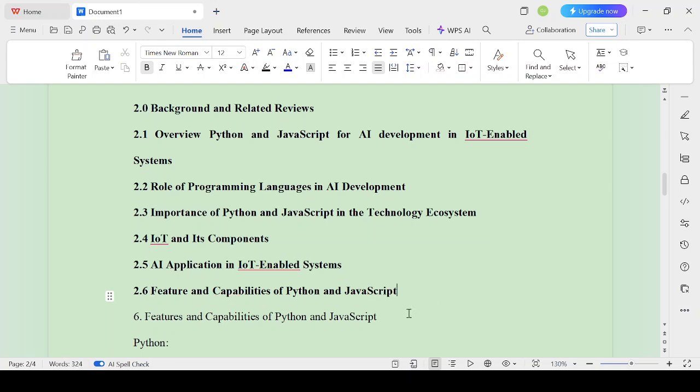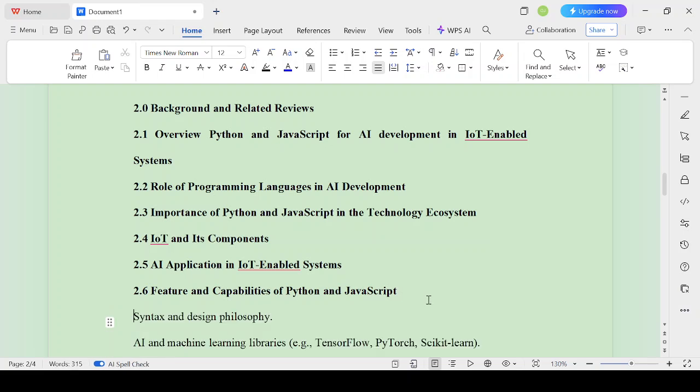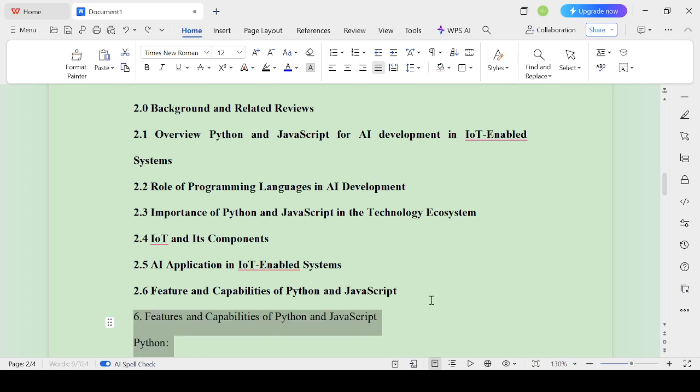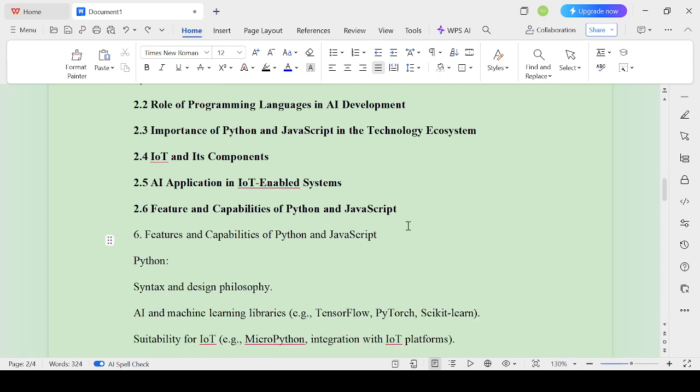As many as possible, you arrange your work with as many points as possible.